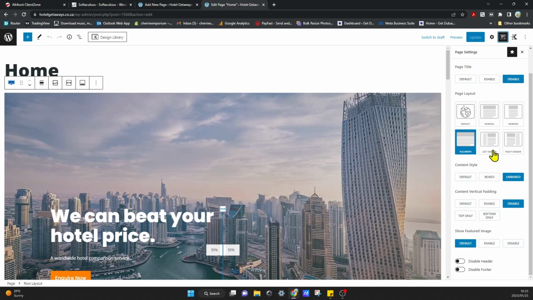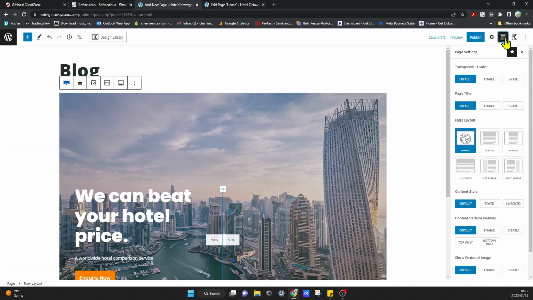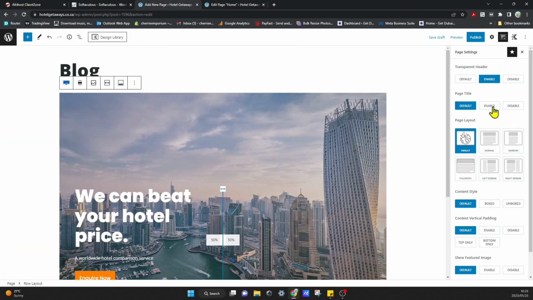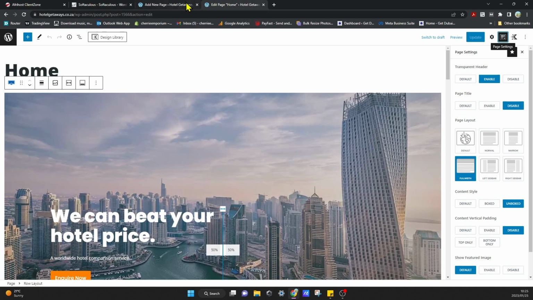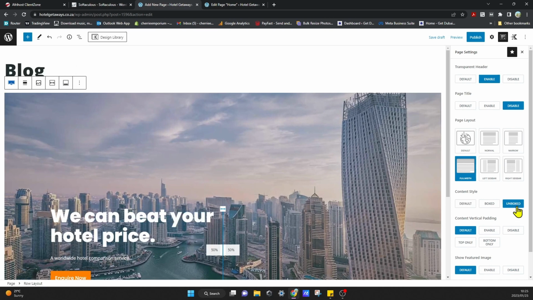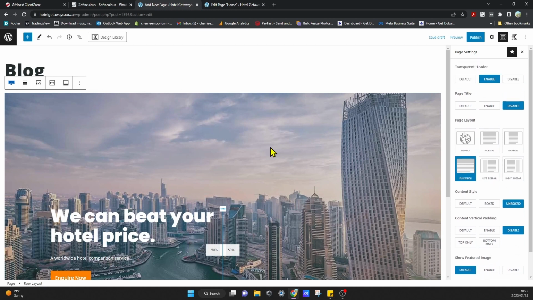So this is quite important to get consistency across all your pages. So if I come in here, I can copy that. I can say disable, or sorry, enable. Page titles default, and over here it's disabled, so we'll go to disabled and click on full width, and that will make it look the same. Click unboxed, disabled, and default, and now our page would have the same page settings, so that would look the same.